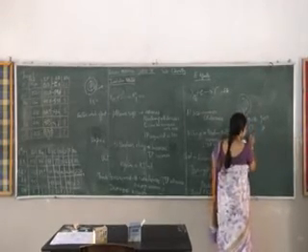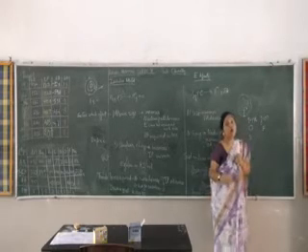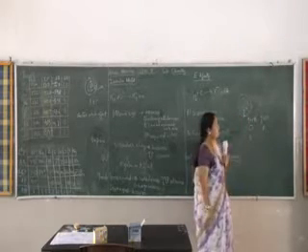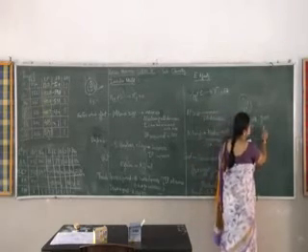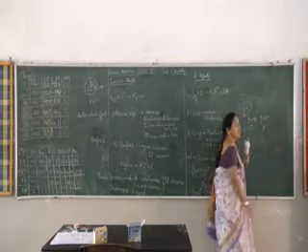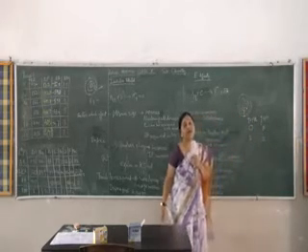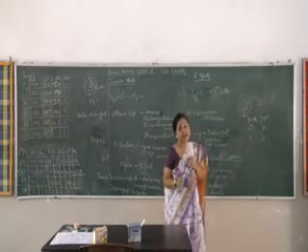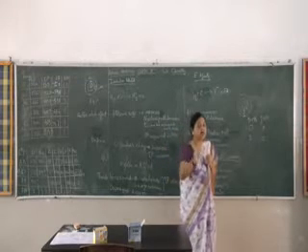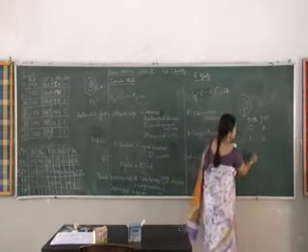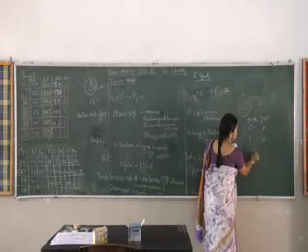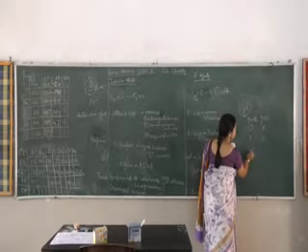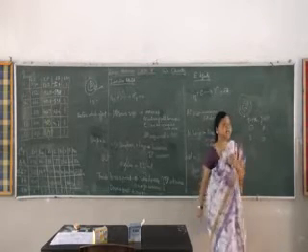Instead of oxygen, it is sulfur, the next element, which has maximum electron affinity. And instead of fluorine, the next element, chlorine, has the most electron affinity. That's an exception. Why it happens is that the size of the atom is very small, and this has 7 electrons in such a small radius.